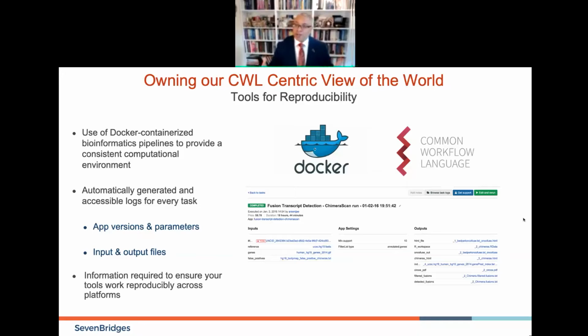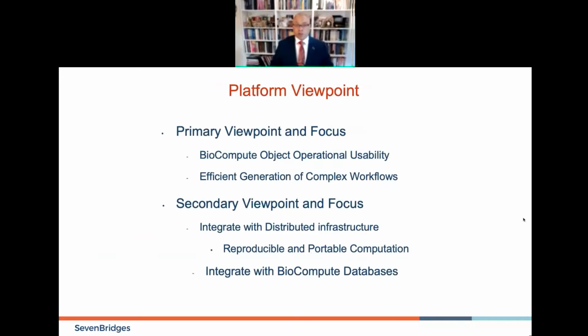The important part of this is that this allows us to document every step of a computation. So this way, the computation is reproducible, and every aspect and every version is automatically logged. So the question is, can we use BCOs to reuse this information? To just summarize from the platform viewpoint, what I really want to talk about is BioCompute Object operational usability, and then really how do we integrate with the distributed infrastructure?